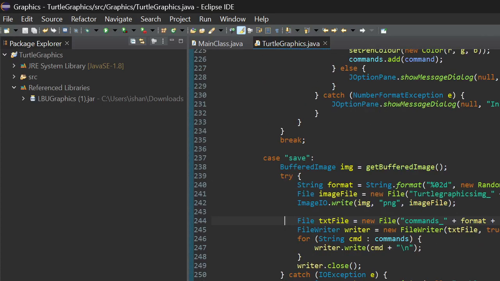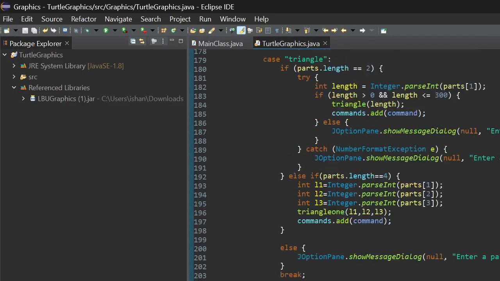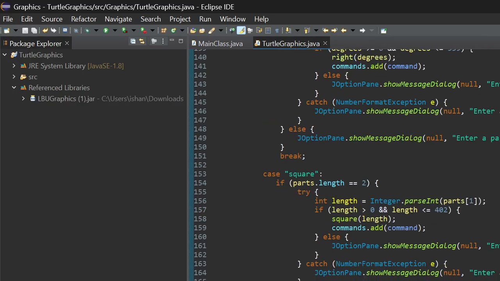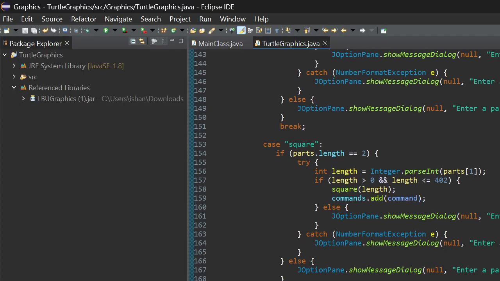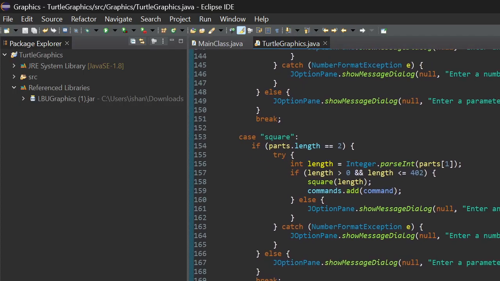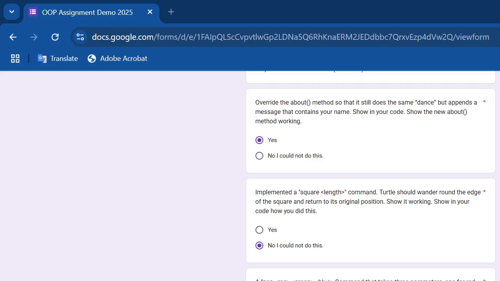And in this code, after typing square and the value, this is how it works. If there is no value, it will just do the error checking.